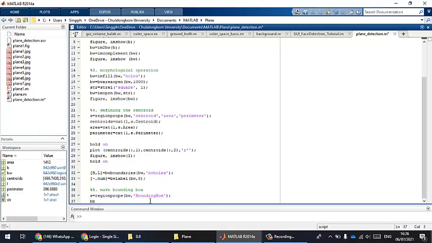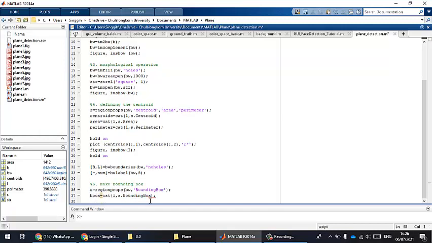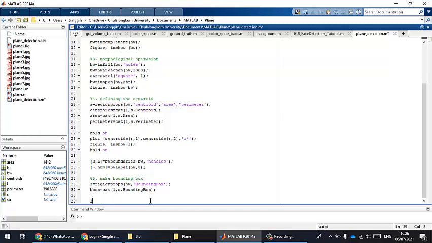Then we define the box is equals to CAT 1 and S bounding box. Okay, and the last we have to put the bounding box in the original image.